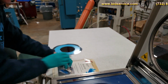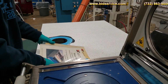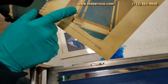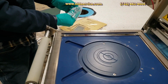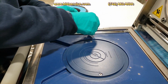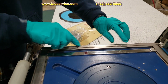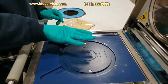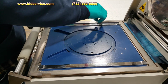Alright, I want to point out too, I'm going to send along the 2 pins that go in here. This is for the non-contact chuck option, which you can purchase from them. There are 2 pins that will be placed depending on the size you're using. And as you close it, I'll push down on them. So the line is disconnected internally, but that would be the pressure that would be put onto the chuck if you had that option installed.